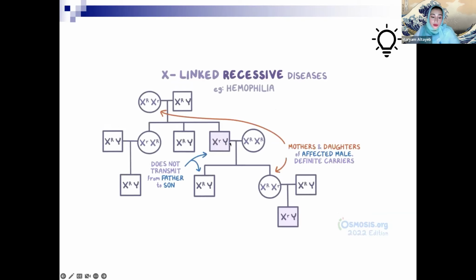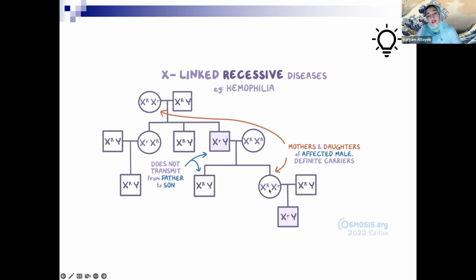So, first of all, here, this is the key thing. This is what's going to differentiate whether it's Y-linked or whether it's X-linked recessive. Here, if it was Y-linked, the father would always pass it to the son. But that's not the case here, right? The son is completely normal. He doesn't have the disease. Oh, right. I thought that guy is.